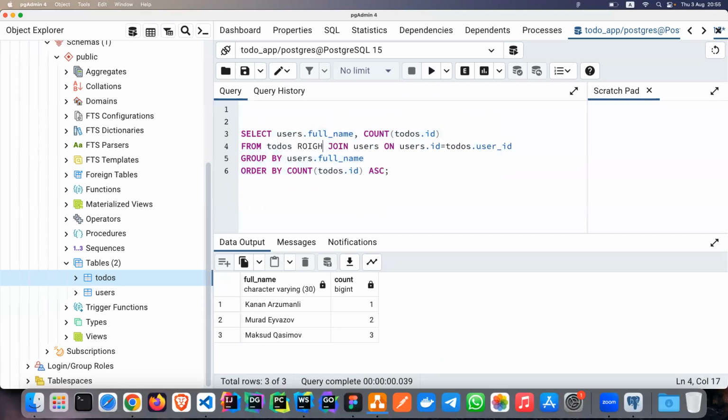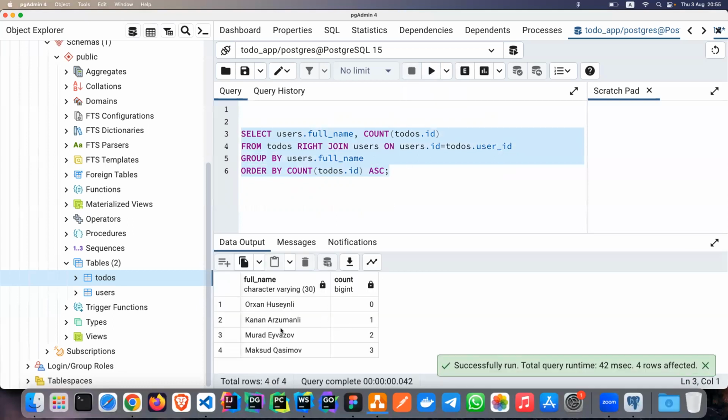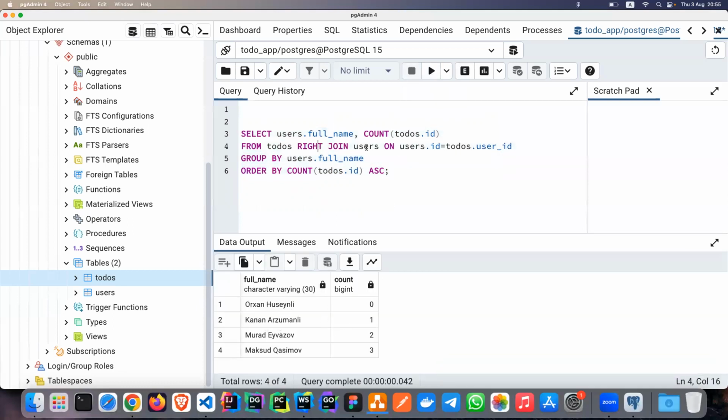But if I do right join here, it will show me all of the users. Right means that all of the users table will be present, but this count will be 0 because Orhan doesn't have any tasks inside the to-dos table.